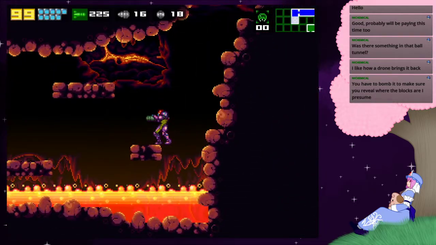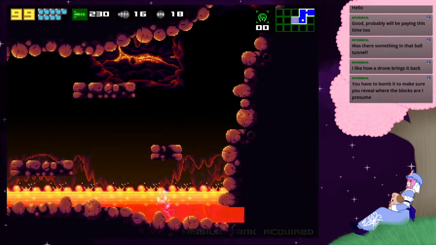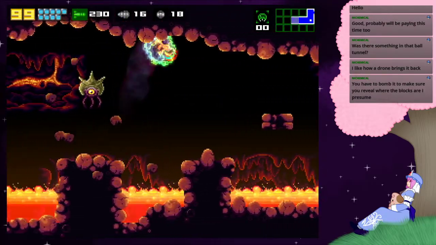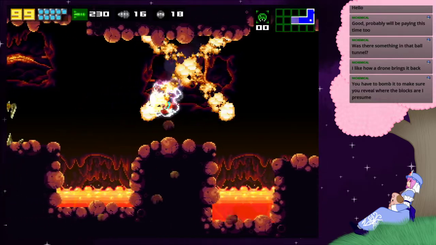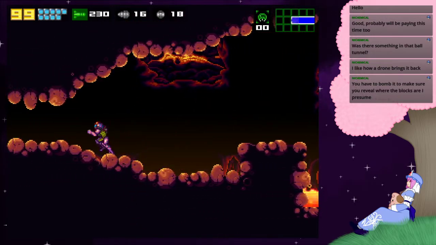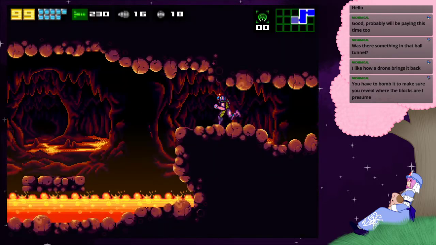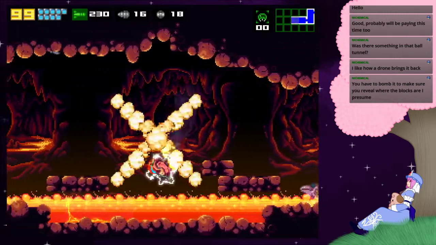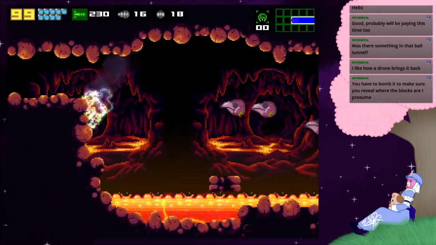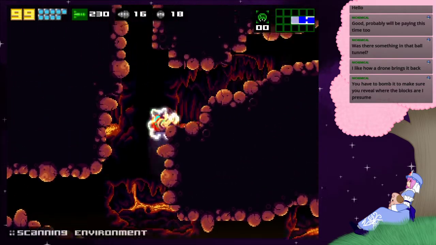I think there was something down here too. Oh, just a little. Why do they keep giving you so many missile tanks at this point? Like, really? More supers, please. Missing one energy tank somewhere though. It's going to be hidden at the final area then? Maybe. Alright.